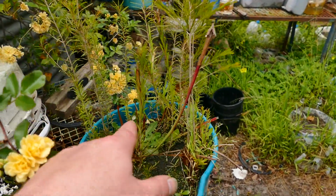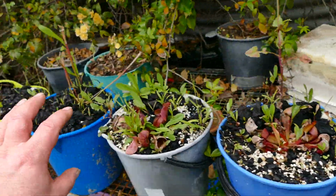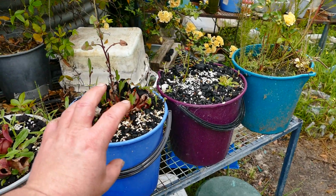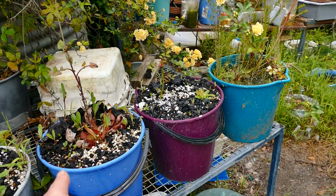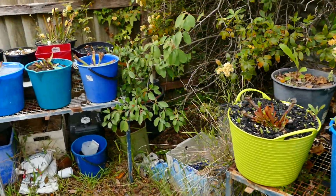So I've gone to double flushing this because it's sand, and single flushing these ones with the idea there's not many nutrients left in it, so I don't want to flush the nutrients out. I just want to freshen the pots up, basically, and that's what I'm working on at the moment.